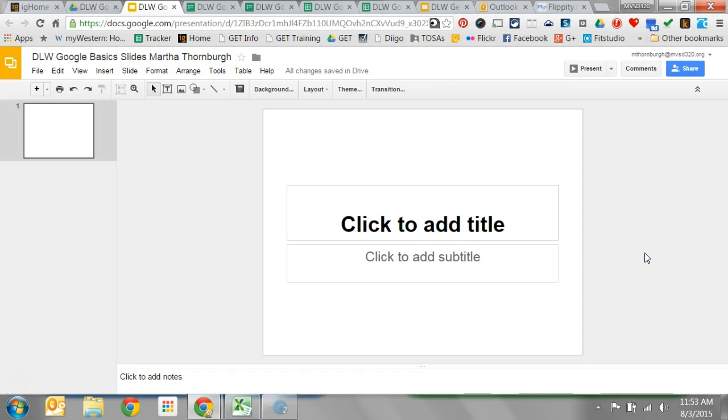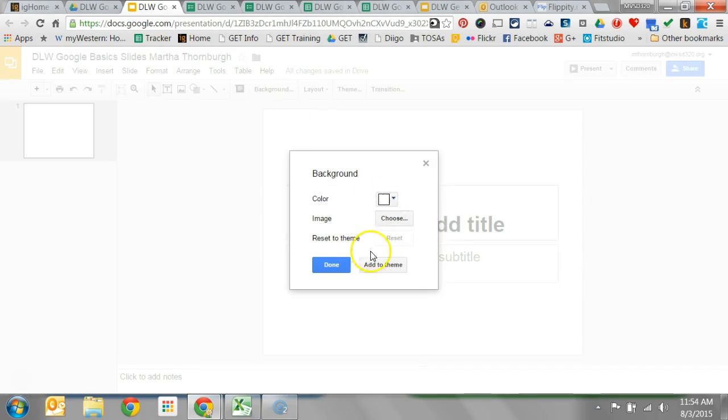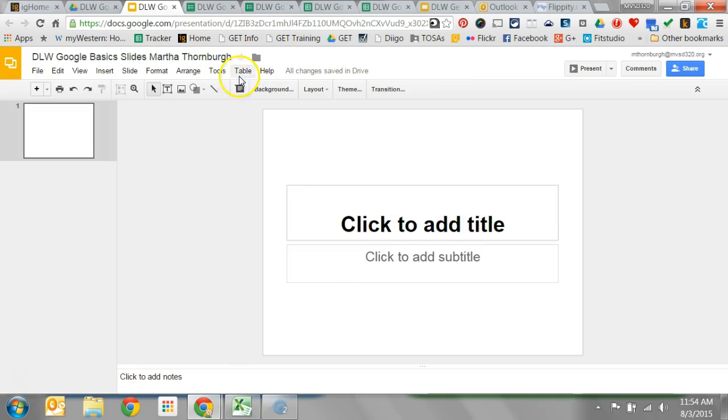You've got a blank slate. This is your presentation slide. Things that you can do. So you've got your editing tools here for images and shapes and lines, different backgrounds. You can choose your color for your background themes. You've got your tools. I really love this tool here.